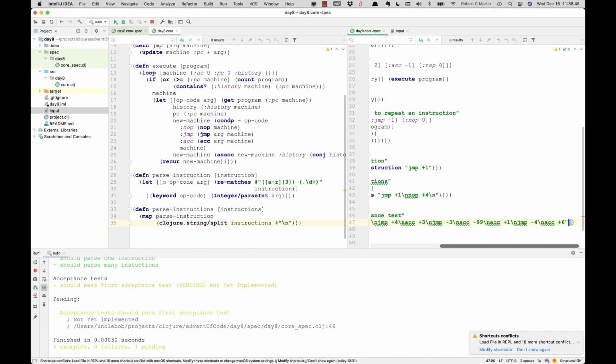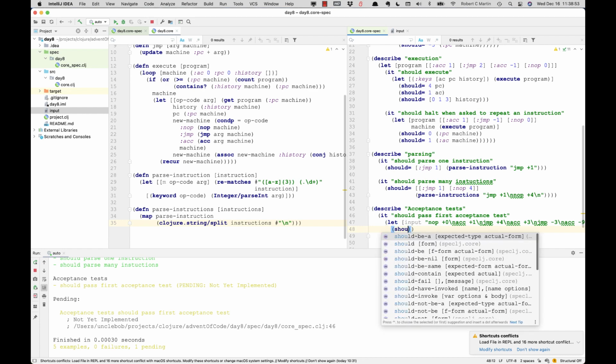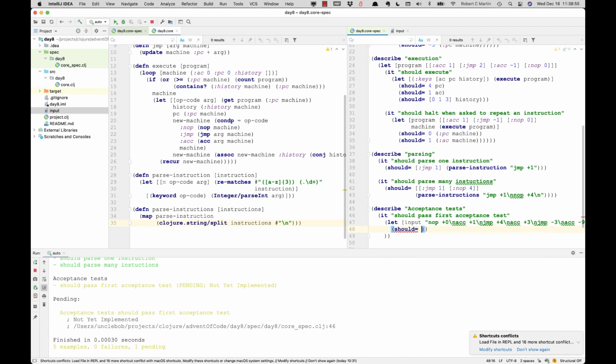And let's see. Yes, I know I could reformat that, but why would I? Should equal. And they say that here the value in the accumulator is 5. So the expected value in the accumulator should be 5.